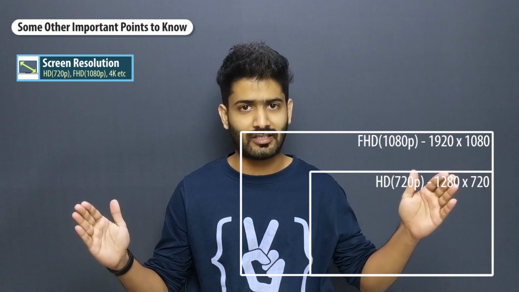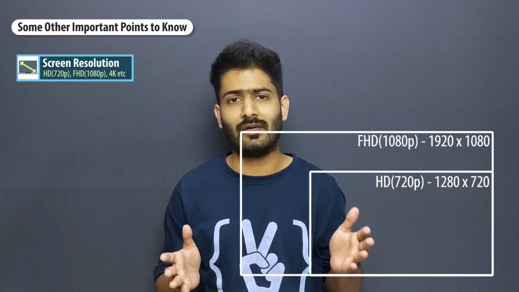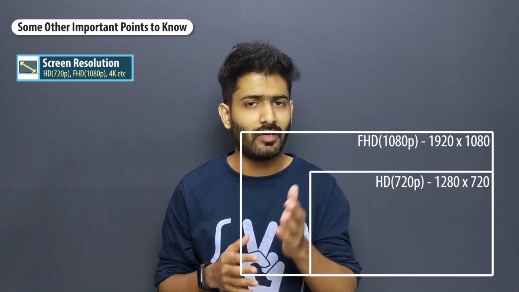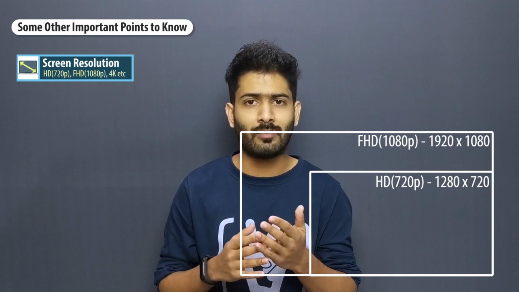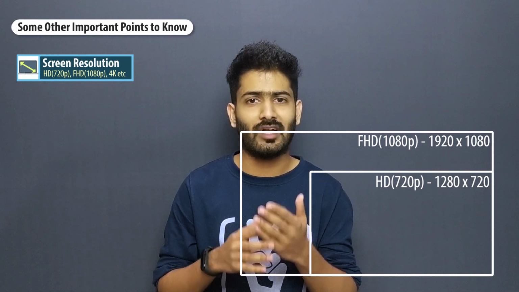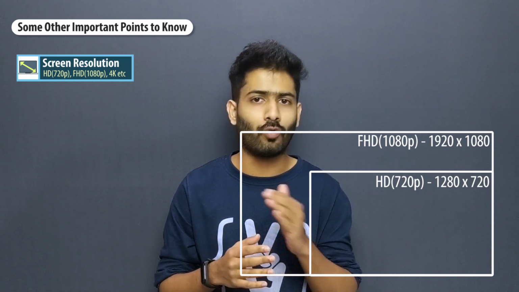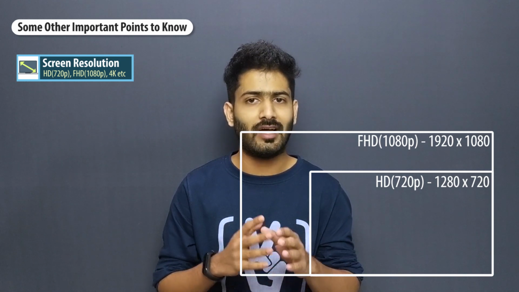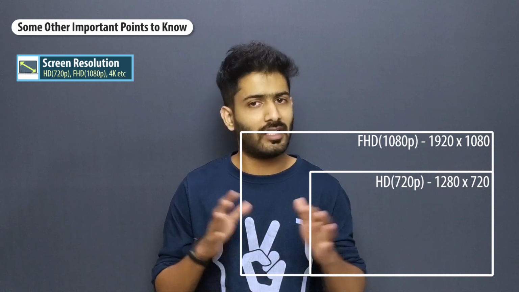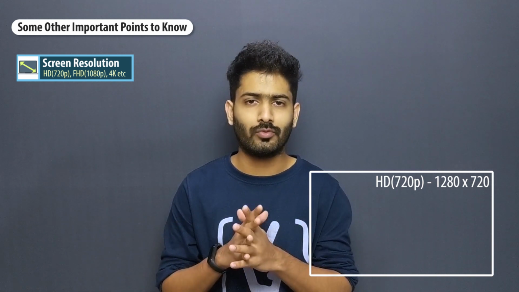Full HD is 1920 by 1080, which is a larger screen. But it is not really very important from a student perspective. It's only important when you're going to do some design work, when you're doing some color correction or color editing or Photoshop or photo editing basically. That's where the resolution matters. Otherwise, a 720p laptop can be usable. I would highly recommend going ahead with Full HD, but the cost slightly increases when you go to Full HD. Nowadays, Full HD laptops are pretty cheap, so you can go ahead with that.